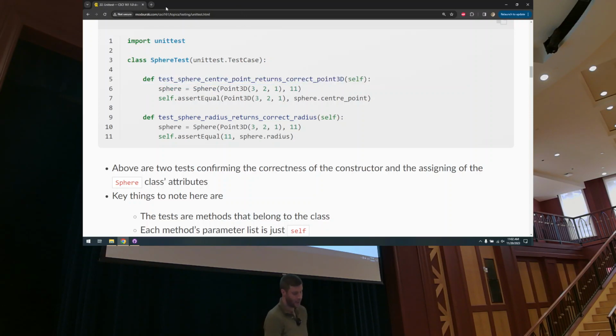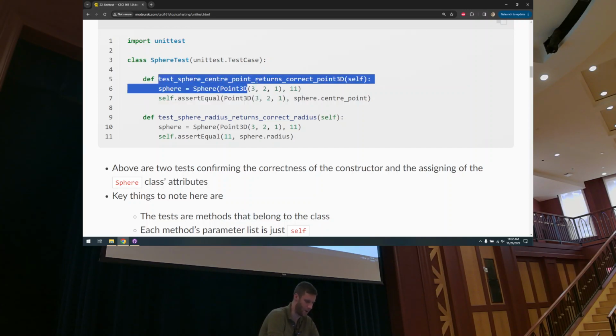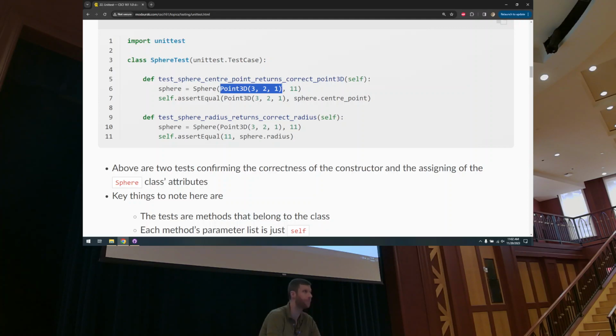Def test_sphere_center_point_returns_correct_point3D. I create some sphere with some arbitrary Point3D object there. And then I say self.assertEqual. assertEqual is a method that's written in the TestCase class that we get for free because we inherited from it.